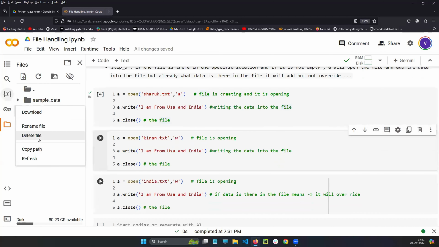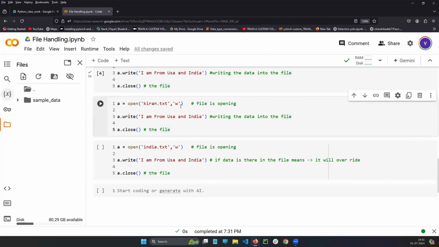Remove that, for example. Come to step 2. Make it A here. Create a file, for example, the Kiran.txt file.